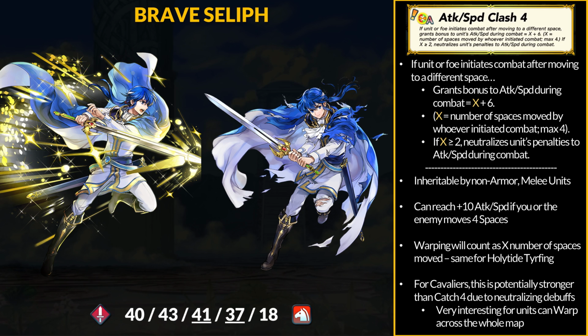Additionally, if X is 2 or higher, you neutralize Atk/Spd penalties. So Clash 4 is a brand new A skill line. It functions similarly to Holy Tide Turfing and is inheritable by all non-armor melee units. Like Turfing, this weapon is mixed phase, but the user or the enemy needs to move at least one space. If they attack in place, the skill does not work. Clash 4 can reach plus 10 Atk/Spd, but you're gonna need to move 4 spaces. Seems unlikely for most units.